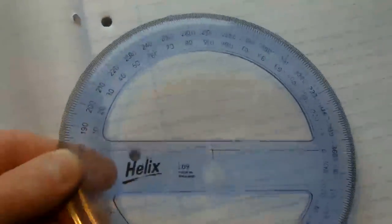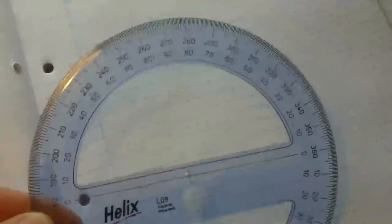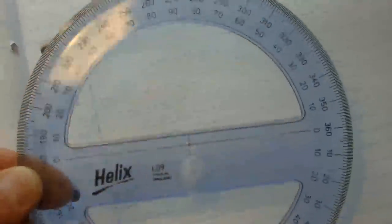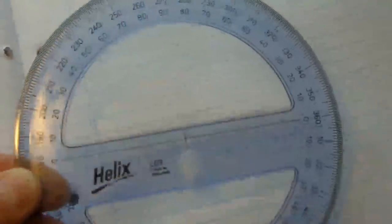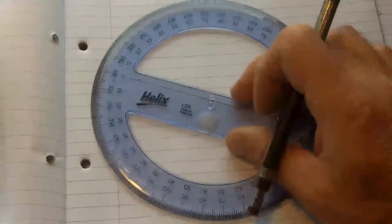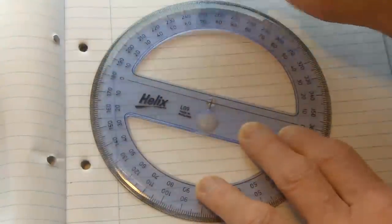Instead, I'm going to use this protractor, which is just, you know, every schoolboy toy, or at least it was when I went to school. Maybe it's an antique now. But anyway, I'm going to use this. So what I'll do on a piece of cardboard is I'll mark off a centre, and then with the protractor on that centre, I shall pick off the degrees.